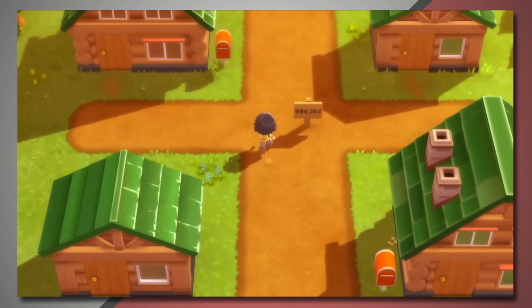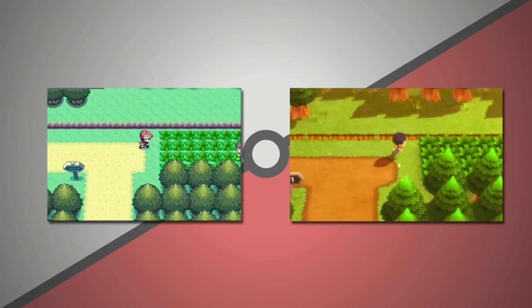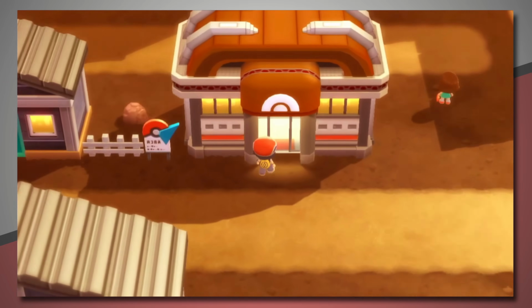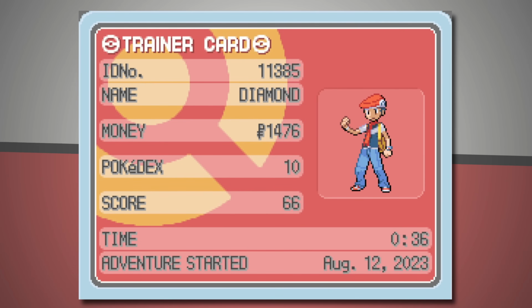But there's not really that much that's changed other than the graphics. I mean, the graphics haven't really changed all that much anyways, at least compared to the other remakes. But we get into the gym with a time of 34 minutes. Unsurprisingly, pretty much the same as the old games.